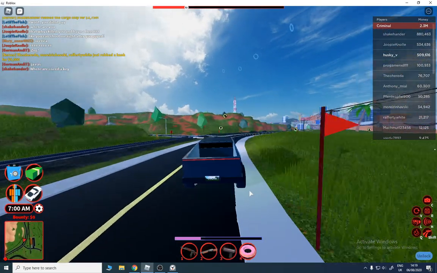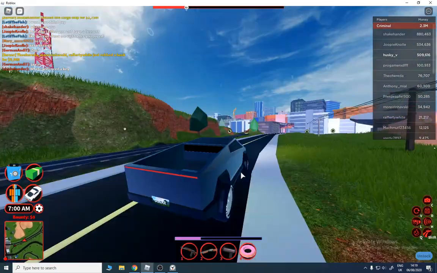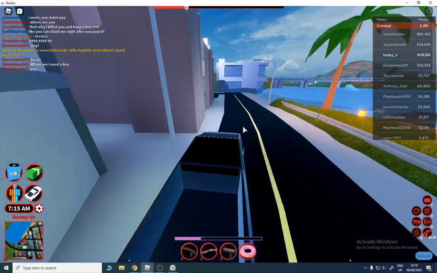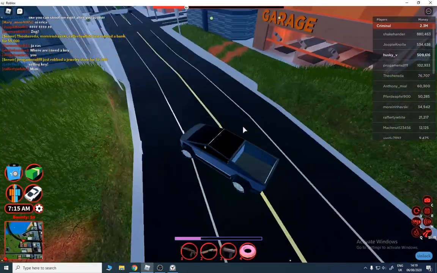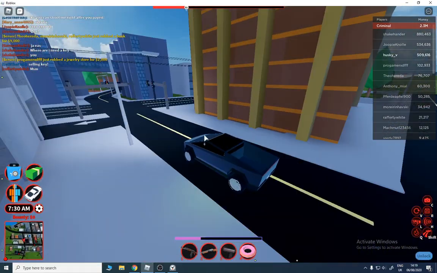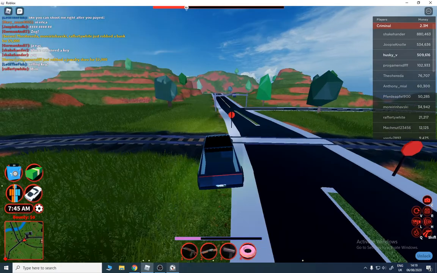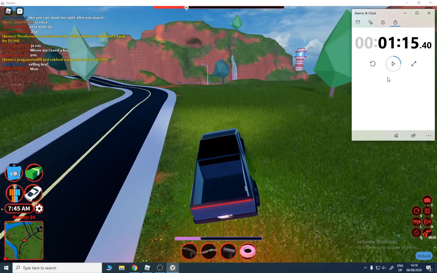So the most efficient by now, I think, is the Cybertruck. It's really fast, really good speed, and also can hold a lot of friends. So if you guys have a lot of friends, go for the Cybertruck. But if you guys want to be alone in the car with only one passenger, I feel like the best solution would be either the Model 3 or the classic car. Yeah, guys, we're pretty fast right now. 3, 2, 1, and boom. 1 minute 15 seconds and 40 milliseconds.